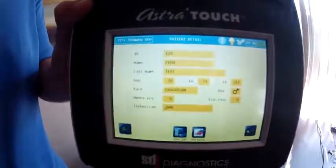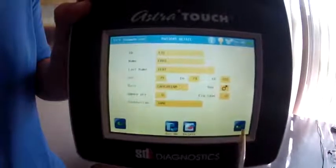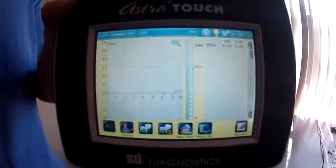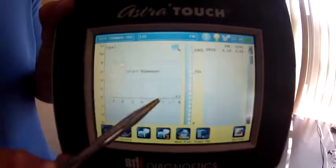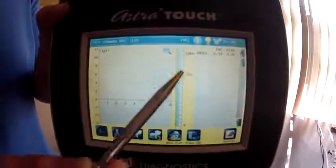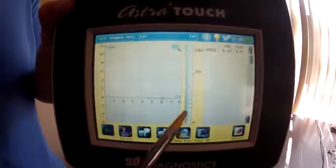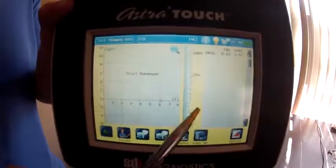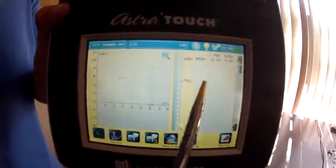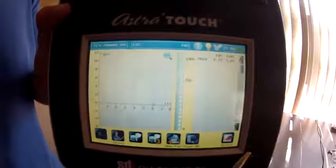Hit enter to finish it all out — it fills everything in, and now we can proceed by touching this button to start the spirometry test. On the next screen, it's ready to start the maneuver. There's a little box showing where it expects me to perform based on the information I gave it. There's also a pressure indicator as an incentive for adults, which turns into a rocket ship or another animation for pediatrics. Over here it will list the maneuvers, which you can bring up by touching each one separately.